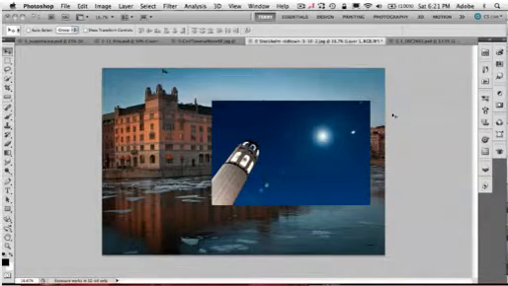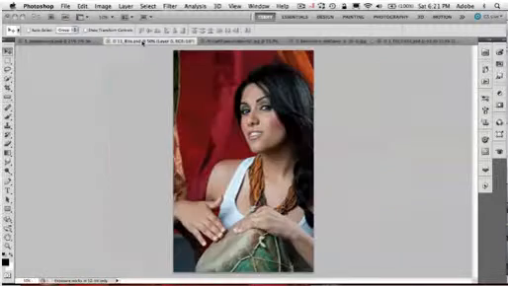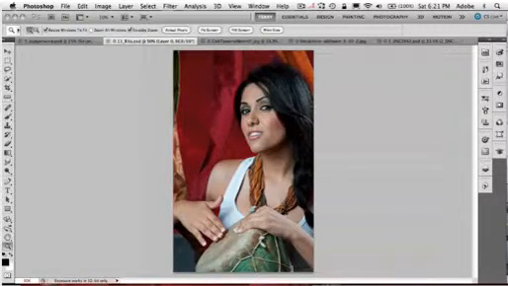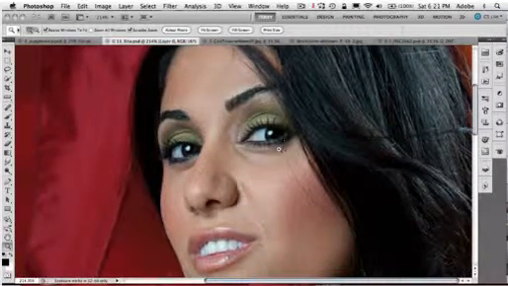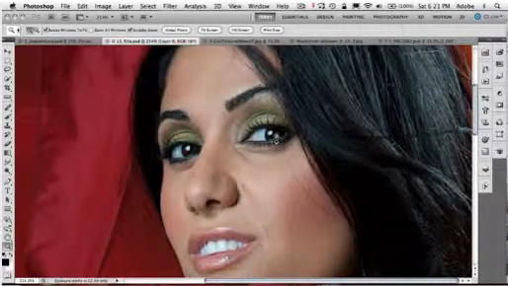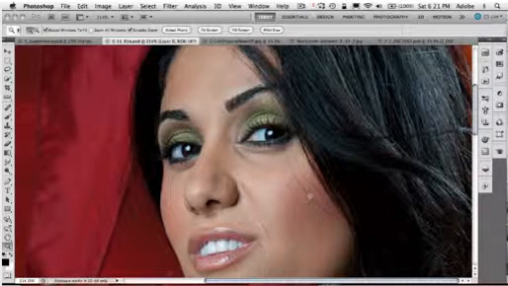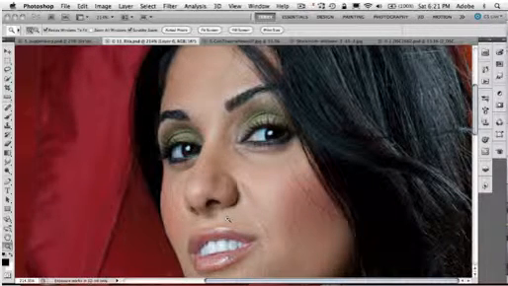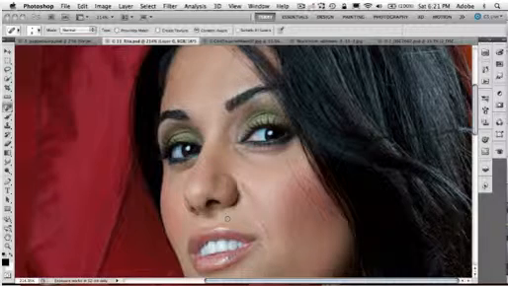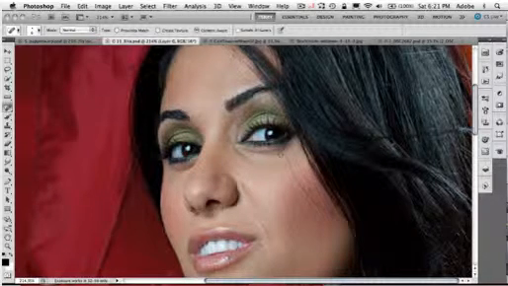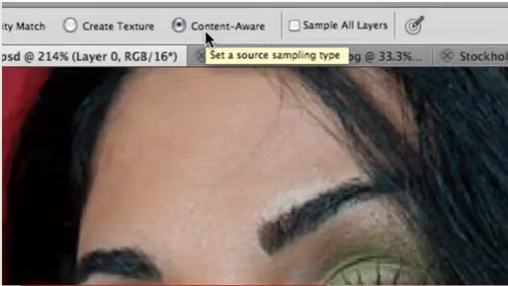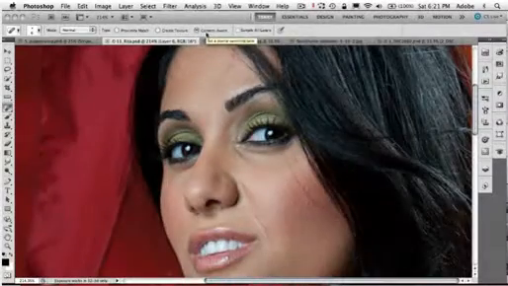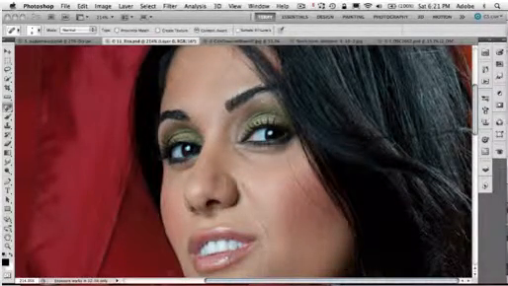Now let's switch over to an image I've got here of Rita. And we'll zoom in on this image. The problem with Rita's image in this case is she's got some flyaway hair here that can be kind of distracting, especially when it goes across the eyes. So I'm going to switch over to my spot healing tool. Now the spot healing tool is not new in CS5, but this option is. It's content aware now. You've seen me demo content aware fill before. Well, the actual healing brush is also content aware.